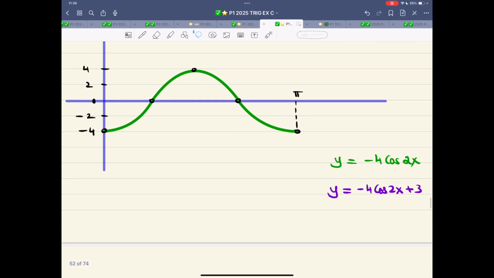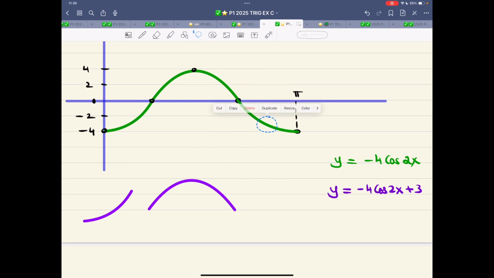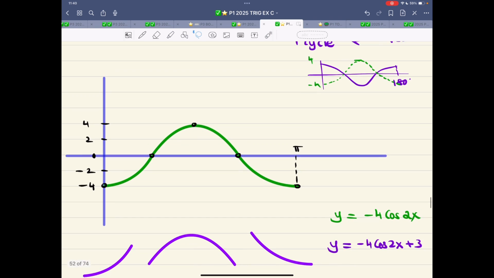So first of all, let me copy this, which of course you cannot do in the exam. You don't have the liberty of that till now. And let me change the color to purple. All good. Let me copy this thing. No, not the color. Copy. Let me change the color over here. No, not this thing. I'm focusing on this one. My bad. Okay, I think it's copied now. That's good. Change the color. And last but not the least, copy, paste, change color. All good. Now I have to shift it 3 units up.